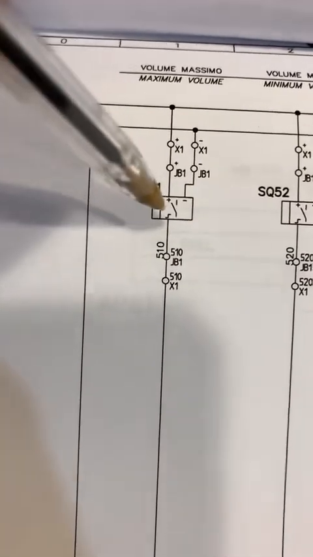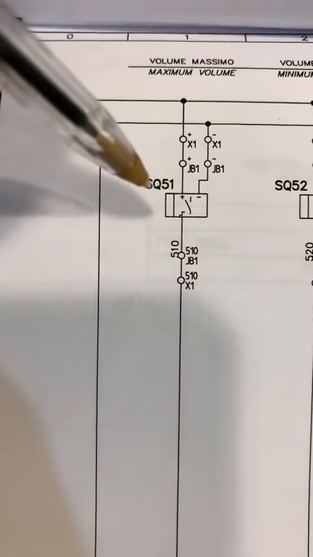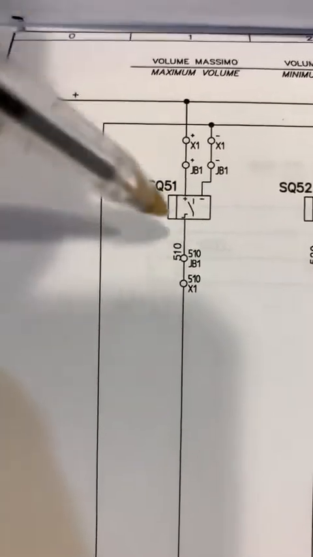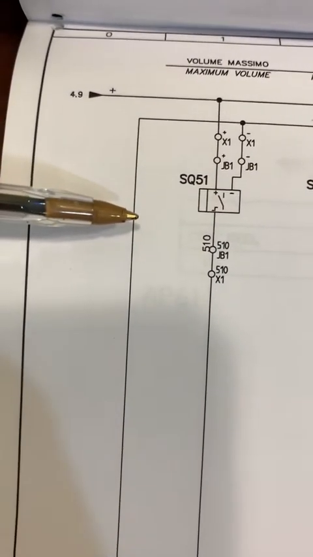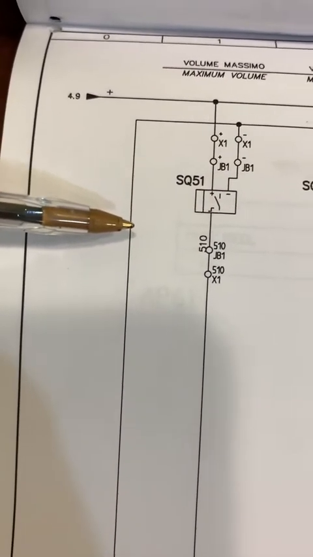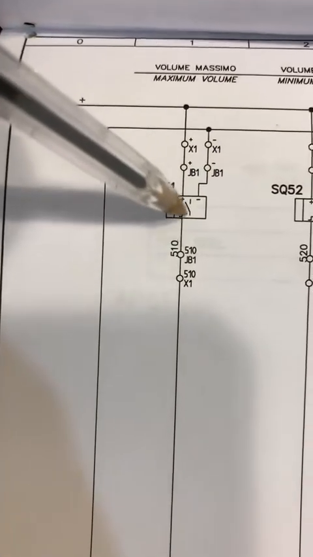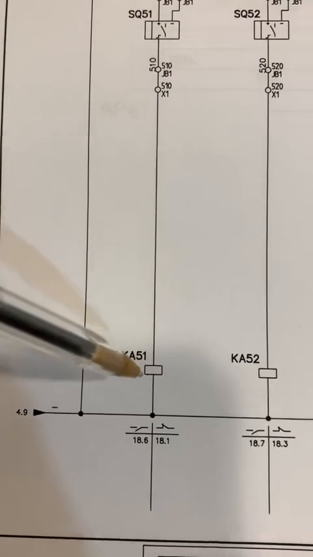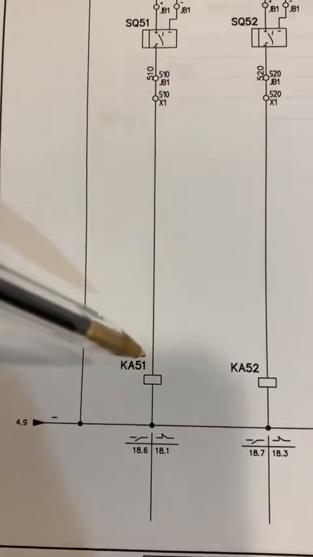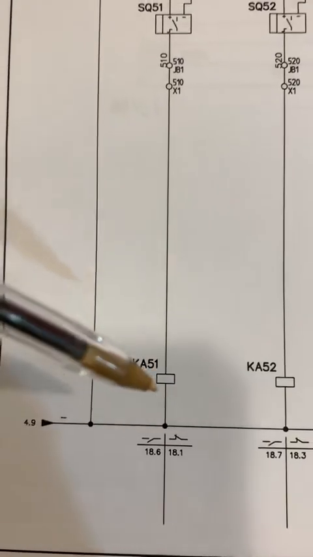So let's say this is an inductive proximity sensor, for an example. I'm not sure exactly which kind of prox it is, but let's say it's an inductive proximity sensor. The prox is sitting here, and something metallic comes, the prox sees it, and then switches over our voltage, energizes KA51. KA51 now switches states. The normally open set of contacts close, and the normally closed set of contacts open.